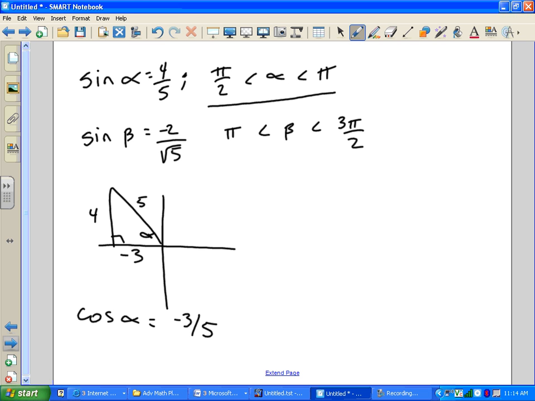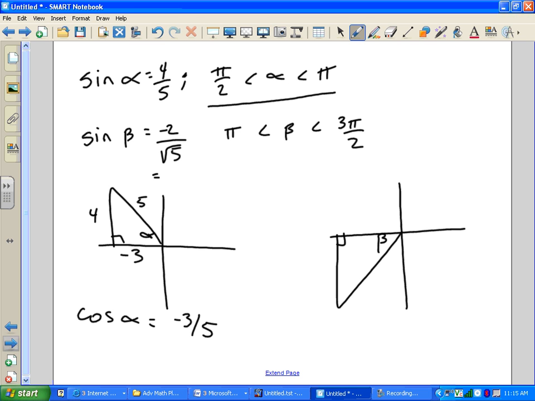Okay, now let's do the same thing for beta, but on beta, we're going to draw another triangle. Now, beta is going to be in the third, right? So we'll put beta in the third quadrant. All right. Now, sometimes it bothers people that this is not rationalized. What you want to do is look at the rationalized version and the unrationalized version and probably use what's easier. Yeah, the unrationalized version is easier.